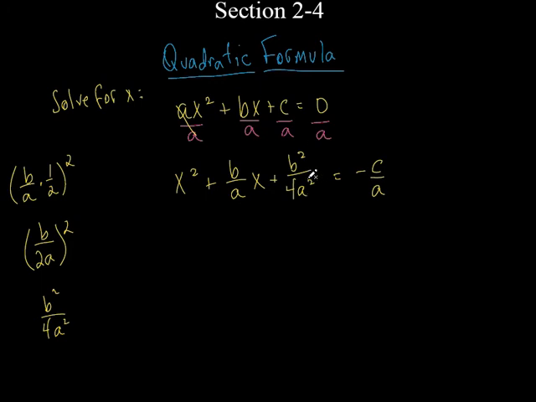Well, you can't just do that to one side. If I add this to the left side, what? Got to add it to the right side. So put plus b squared over 4a squared on the right side. See? Did it to the same side. Make sense? Just a basic algebra principle. So far, so good? Now, look what we did.